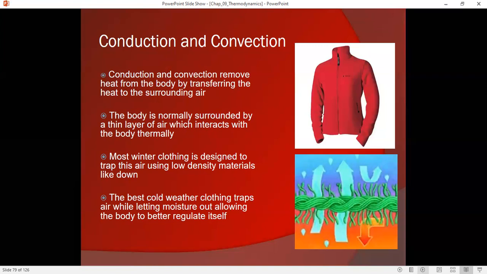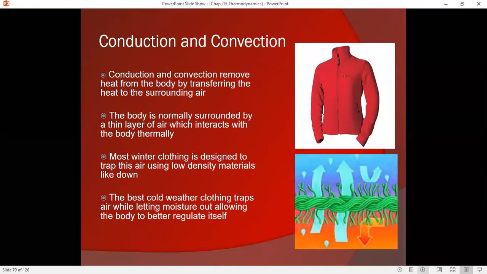The problem is if we do different activities outside, we may produce too much heat. We tend to give off water vapor naturally as we sweat. And if that's held next to our body, it decreases the efficiency of the clothing. If all of a sudden our clothing starts getting wet, we've got a problem here because water is a pretty good conductor. And what that'll do is, as we get wet, it'll take the heat from our body and simply transport it to the outside. So wet clothing is a big no-no, okay?